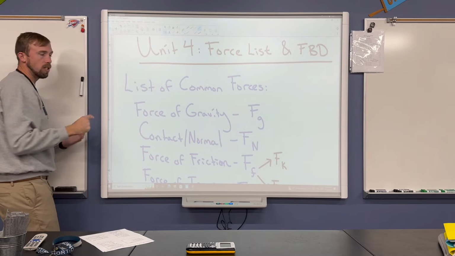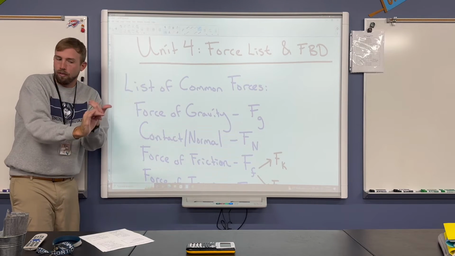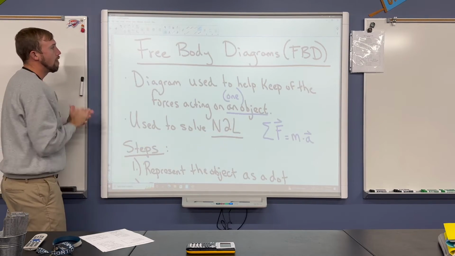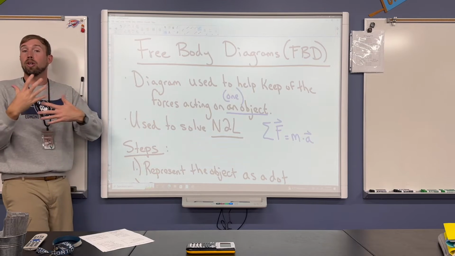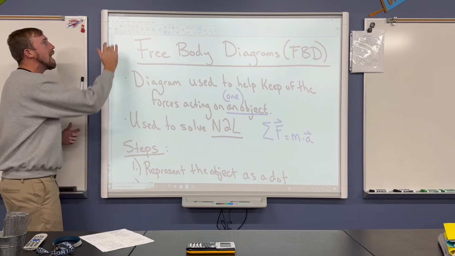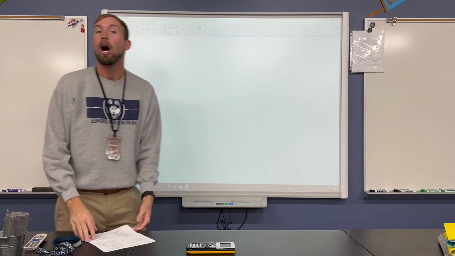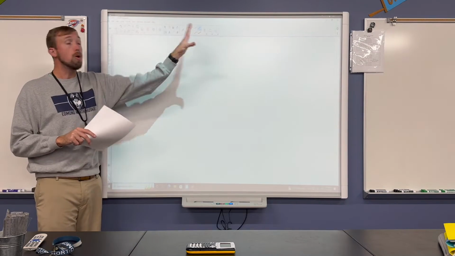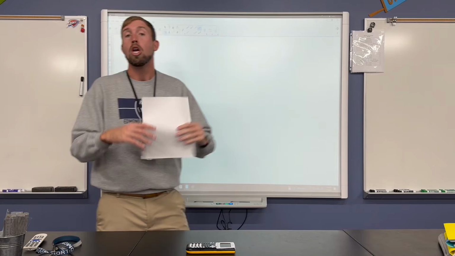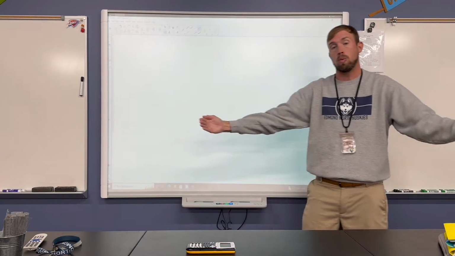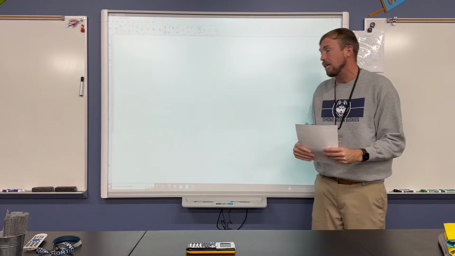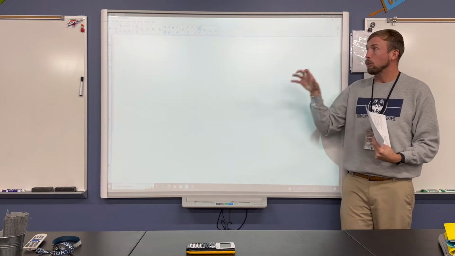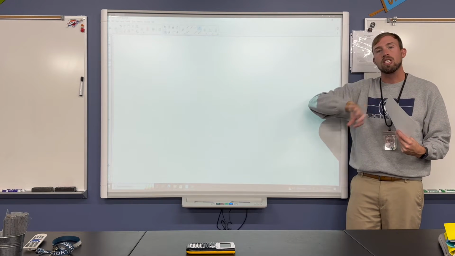Okay, so we've listed out our forces, our common ones, right? Force of gravity, a normal force, friction, tension, drag force, and thrust, our main kind of six there. And then we've talked about what a free body diagram is, a way that we'll start to visualize the forces acting on an object. And now we're going to start to unpack some of our common forces and start to work with them on a more specific basis. So, those things that we just covered with common forces and free body diagrams, those will be applicable to everything we do. Those are all the main common forces that we see, and those are rules that will apply to every free body diagram that we look at. What we're going to start to look at now is we're going to go through that list, and we're going to unpack the forces individually.